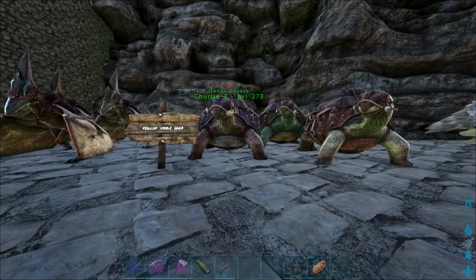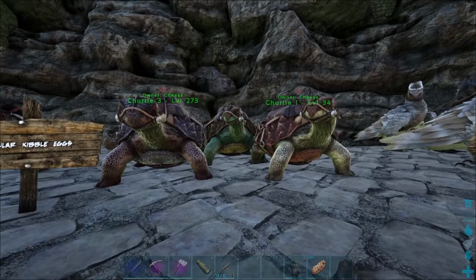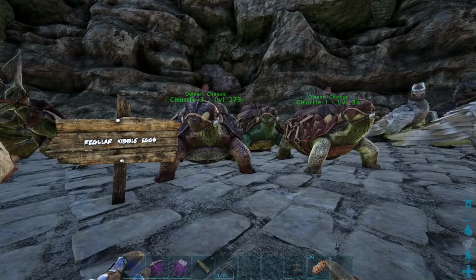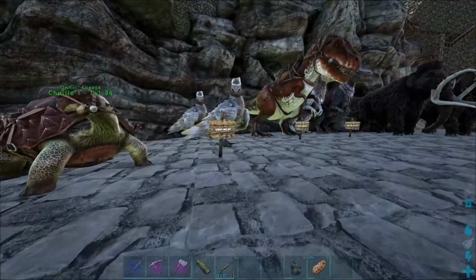Regular kibble, turtles are great. They're really easy to tame. They're super slow. They're very easy to get. Again, all over the beaches. Very, very easy source of regular kibble eggs.